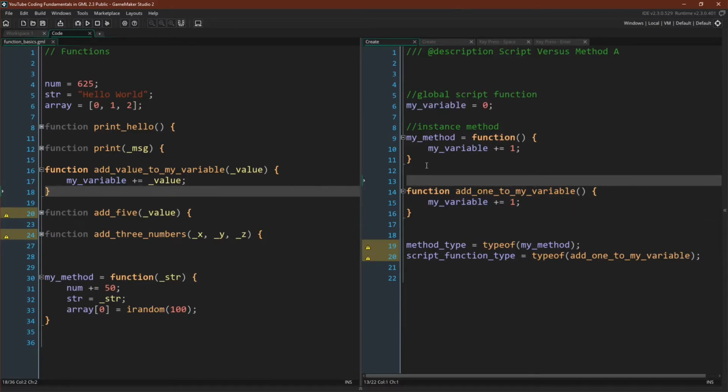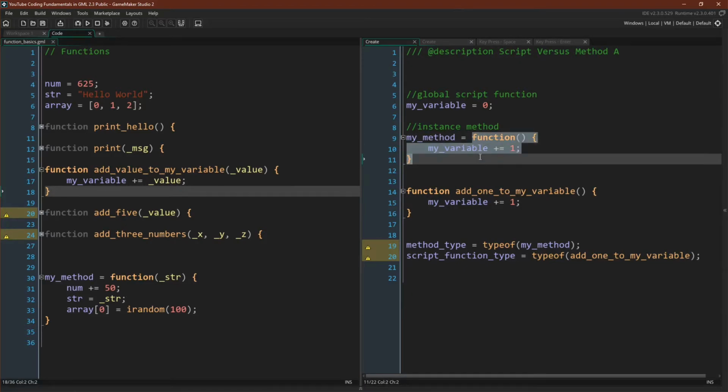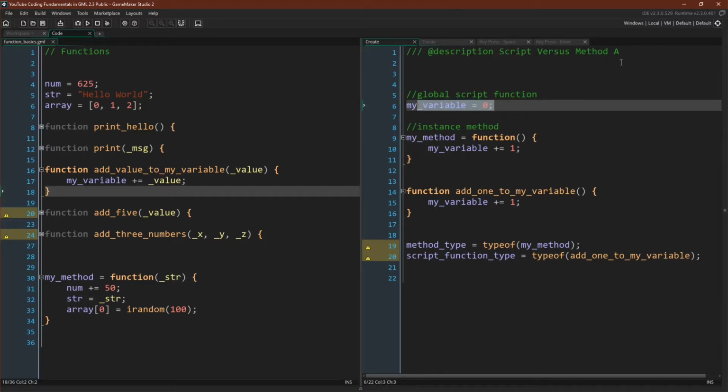We also talked about how method variables, so a function declared as an unnamed function and then assigned to a variable, are bound when they are created. So this function right here, being created inside of an instance of object A, would be bound to object A. And regardless of where this function is called later on, it will operate on the variable, my variable, in object A, or the instance of object A that creates it. So these are the two forms that we've talked the most about in prior tutorials. Now let's talk about the other two forms.